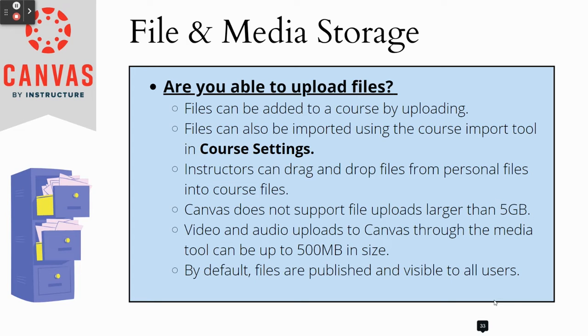Files can also be imported using the course import tool in course settings. Instructors can drag and drop files from personal files into course files. Canvas does not support file uploads larger than 5 gigabytes. Video and audio uploads to Canvas through the media tool can be up to 500 megabytes in size. By default, files are published and visible to all users.